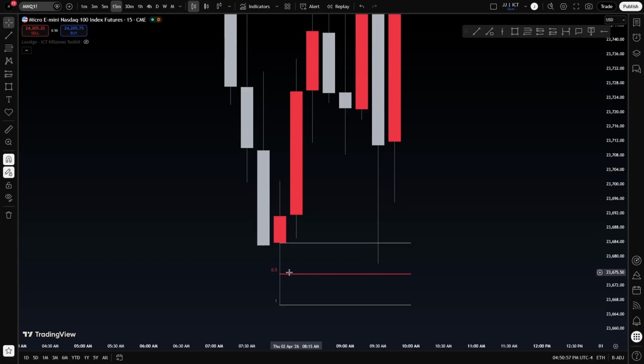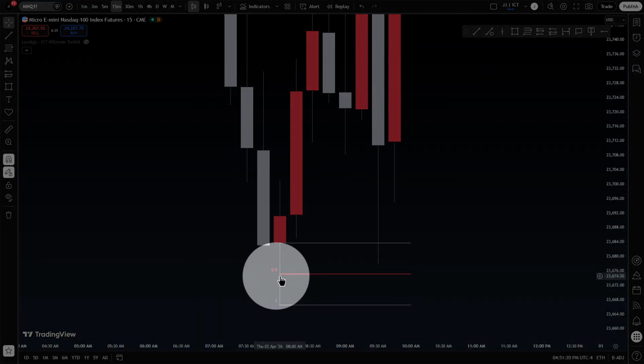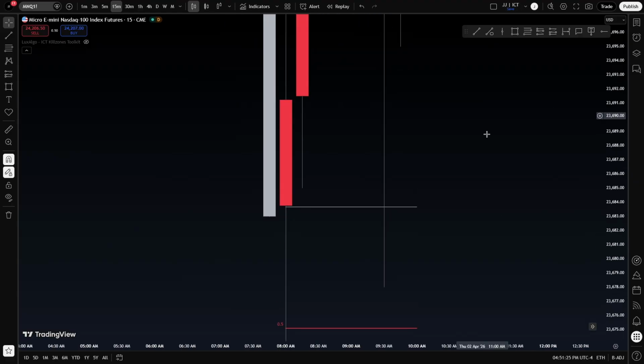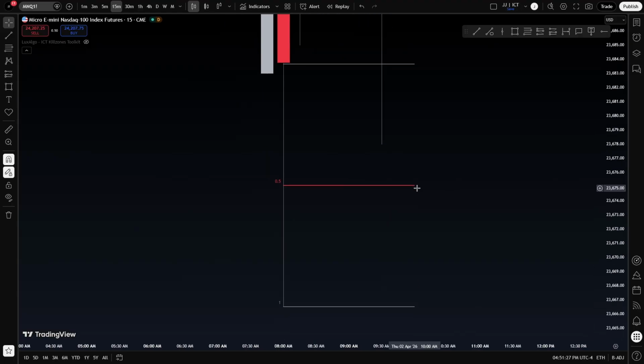If you see price starting to go past that equilibrium on an external range demarker, there is a 99.9% chance that price is going to disrespect that external range demarker. I'm just saying that from experience, from backtesting and actually seeing it for myself. There's a pretty good chance it's going to run through that. Okay, you understand? Preferably, for my requirement, if I even want to enter off of this, I don't even want to see price reach this equilibrium, or even if it does, it needs to barely go past it. Hold on, let me see. I'll give about that much.